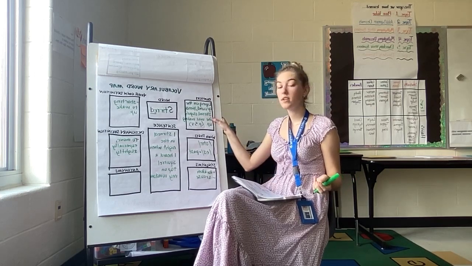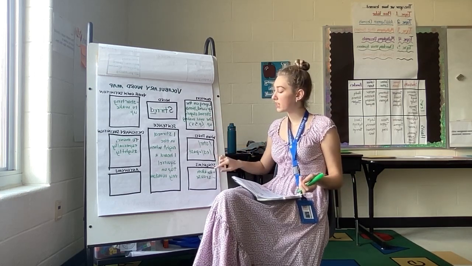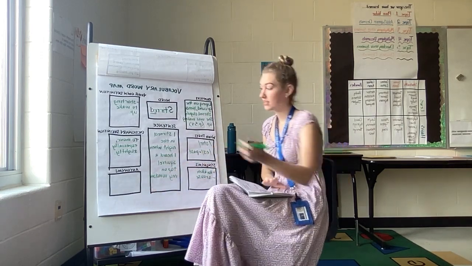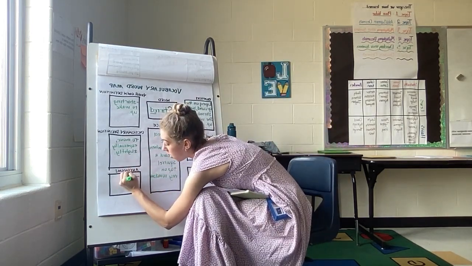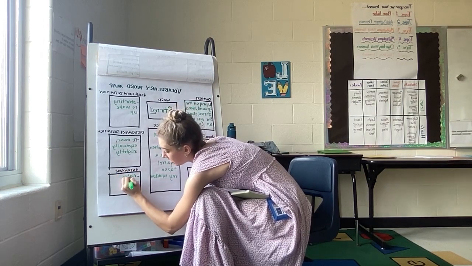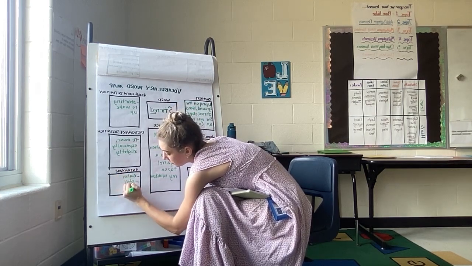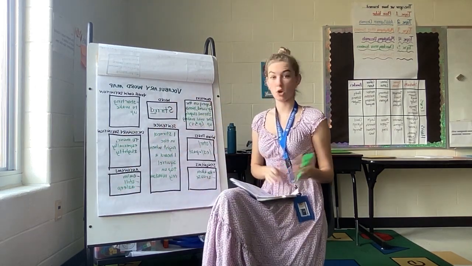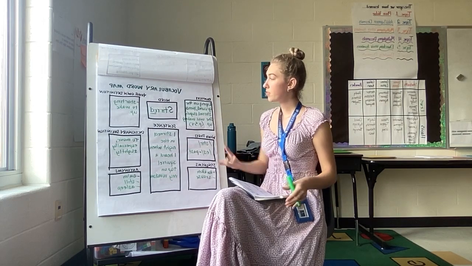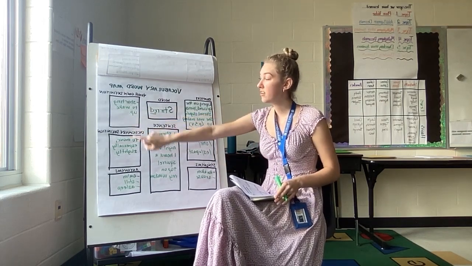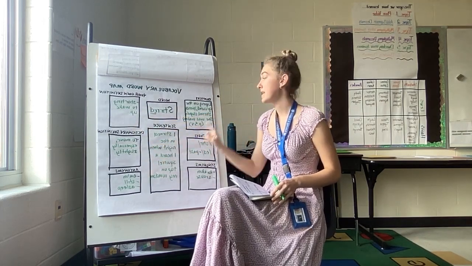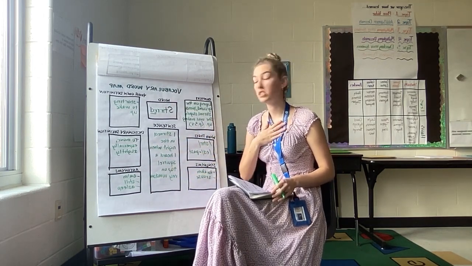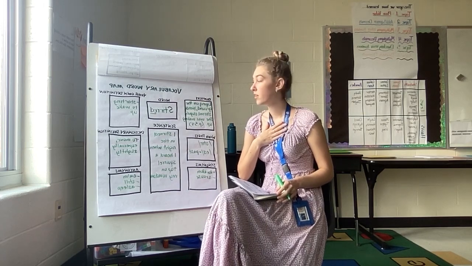I was able to use my context clues, break the word apart, look at some synonyms, and if you have time, find some antonyms too. Some antonyms for this word could be calm or still, maybe asleep, right? Because those are opposites. I was able to write down my own definition, find a dictionary definition that meets the context of the word, and then I was able to show that I understand by writing my own sentence.